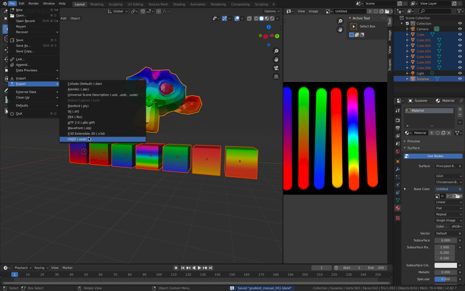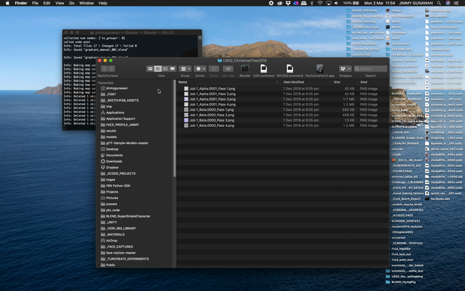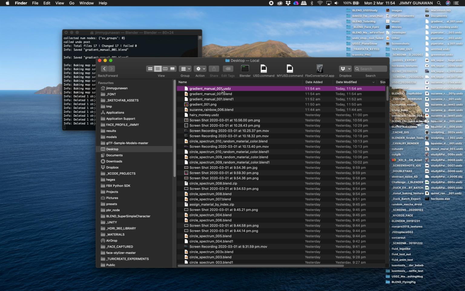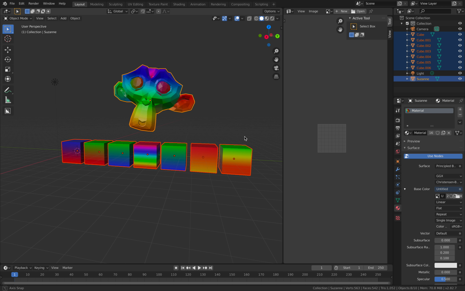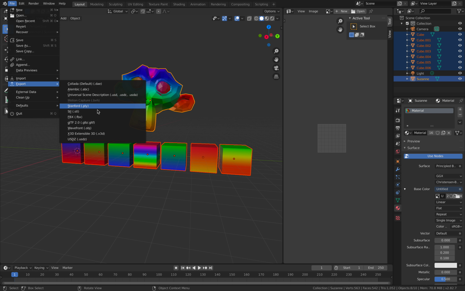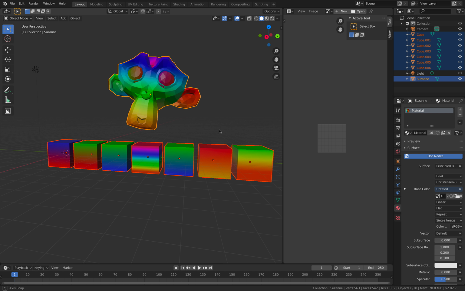File, export, bake USDZ. I think this should work. Oh, okay. It's black. Why is that? Maybe because of the material. File, export, GLTF.